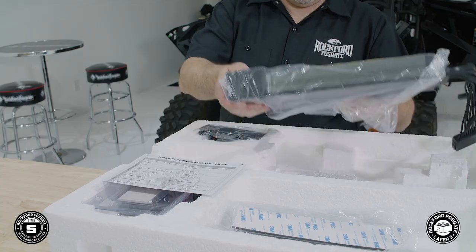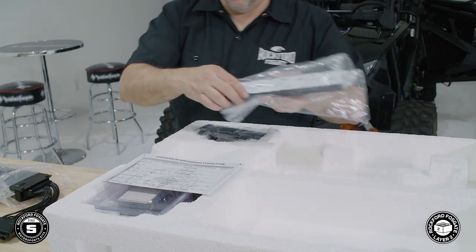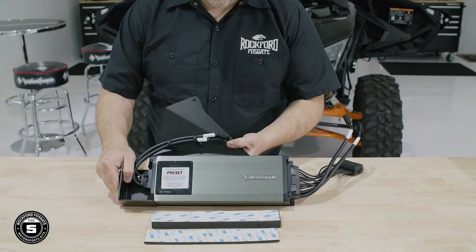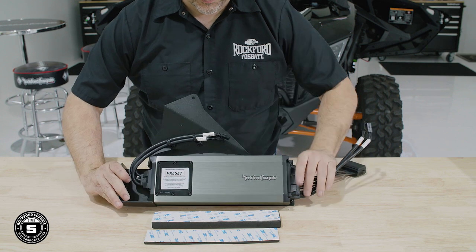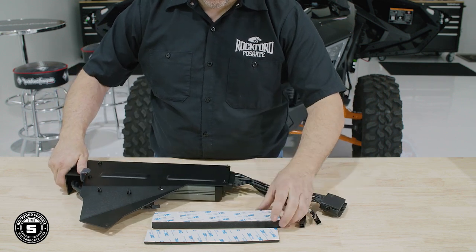Now we're ready to prep our amp. Remove the amplifier assembly, foam strips, and hardware from layer 2. To prepare the amplifier for Pro XP models, use the thick foam strip, aligning the edge with the backside of the bracket.